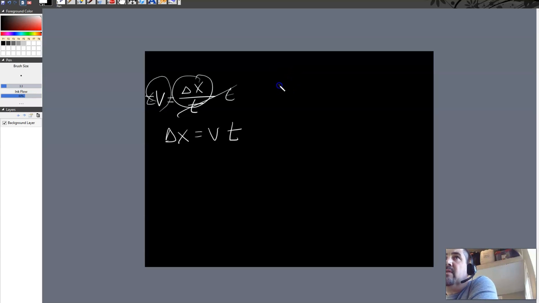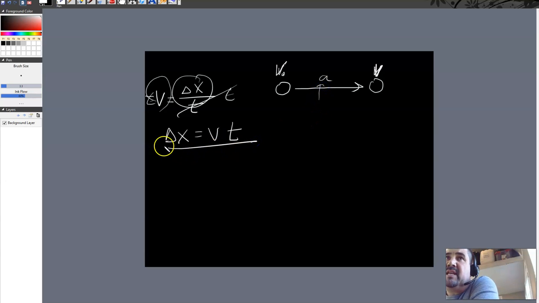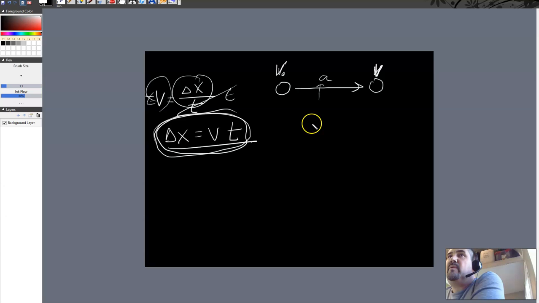Let's say a car or a ball, whatever, is going to start at this speed, which we'll call the original speed, v0. It speeds up, we're going to say it accelerates, until it reaches this new speed right here, which we'll just call v. That's the final velocity, and v0 is the starting speed. So it does change speeds, so it does accelerate. But we're going to use this equation, even though technically, to be honest with you, it should not be used for when something accelerates. But this is what we're going to do.